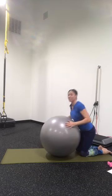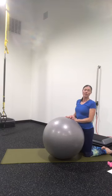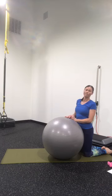All right, we're going to come back up on the ball, and we're going to be doing opposite arm and leg, or what a lot of people like to call bird dog.